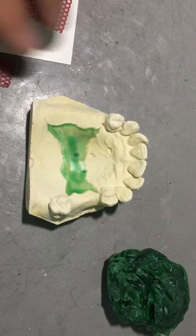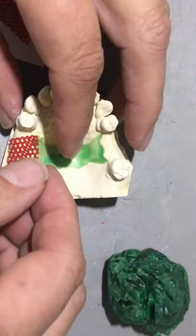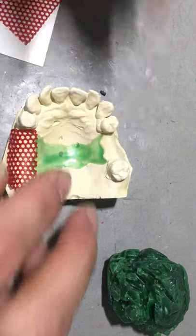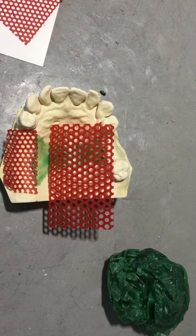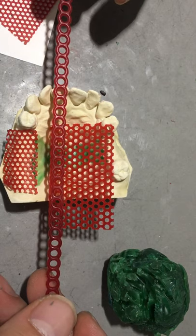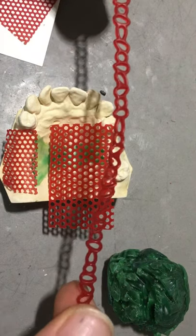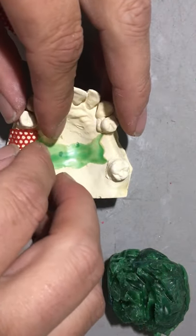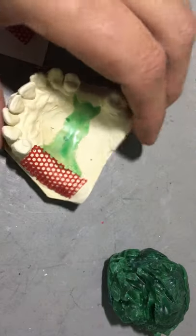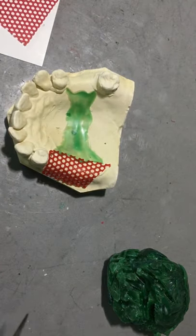The second stage of the wax up, I would tend to start with the mesh lattice retention. They come in different sizes - you can see I've got the smaller circles, you can use the larger circles, you could use the single chain, or this chain here which is kind of oblong ovoid shapes. I happen to have these smaller circles cut out. I'm going to lay it down and reduce the pattern wax up exactly where I've done the block out wax.